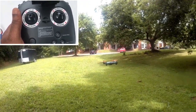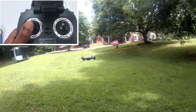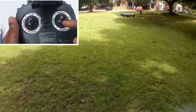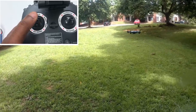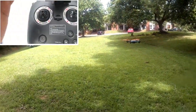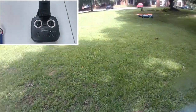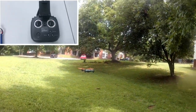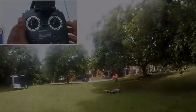Before you practice any move I will be showing you in this series, please make sure that your drone is properly calibrated. Make sure that you fly in an open space where you don't have obstacles. Please don't try any of these moves above anybody without their consent, and please fly safe.